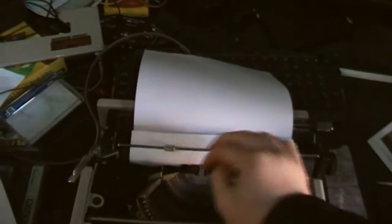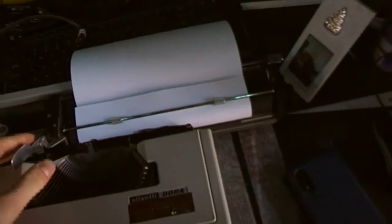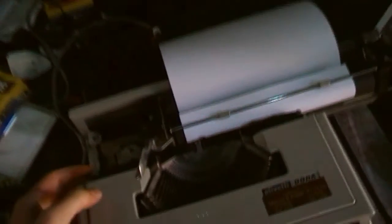So the process is you lift this up. You take a plain piece of paper. You line up roughly the way you want your margin to be with the piece of paper. So let's say about there. Try to keep it straight and just turn it through. Then you can just line it up there and there. Okay, there we go. You can take it back there. Okay, anyway. So like I said, it's a simple typewriter.